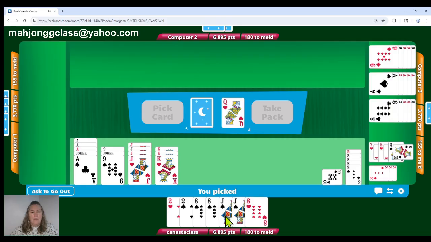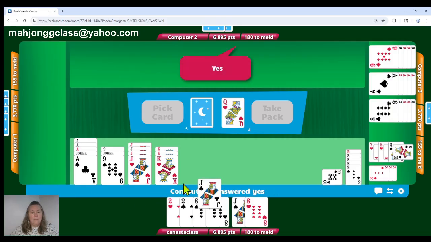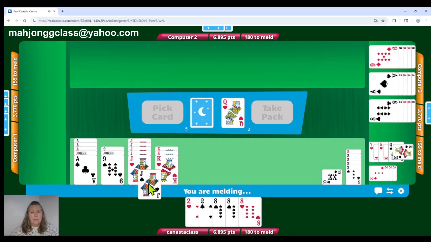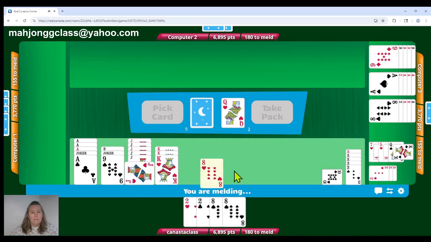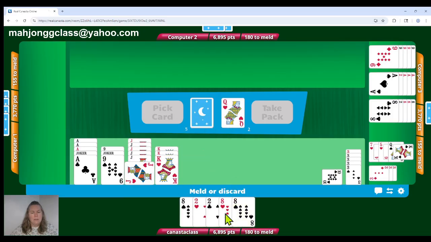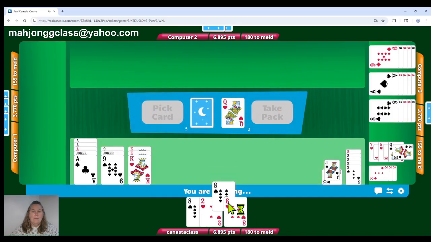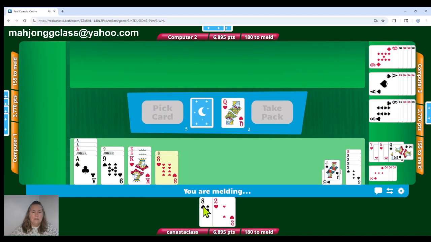Okay, we can put out, ask to go out. Let's do that. So maybe he'll get stuck with the ace. Oh no, he put aces out also. Put our 3 8s out. Oh, they won't let us meld that. I thought they would. I'm not going out, so I don't know why I can't. Oh, we don't have 2 canasta. Now we can do it. Now I can meld the 3 8s and discard the 2.